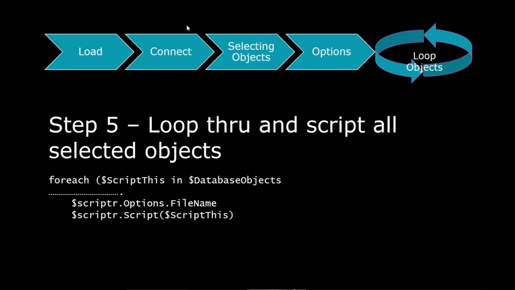So this is the script. I don't have time to take you through all of this, but it is the same thing I showed you on the slide deck. I just let it run, and it scripts out everything for me. It'll take a minute or two to get done. Once it's done, these are the various schemas, and under these schemas you will have all the objects that are in the database. That's the same thing that Management Studio is going to do for you.